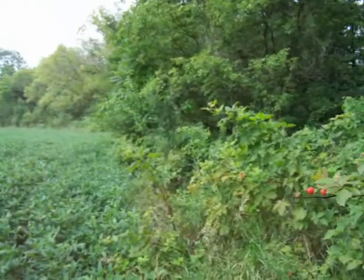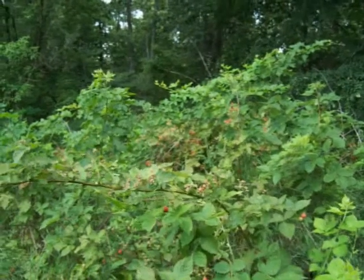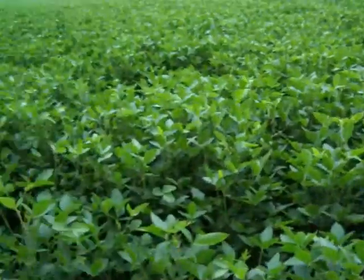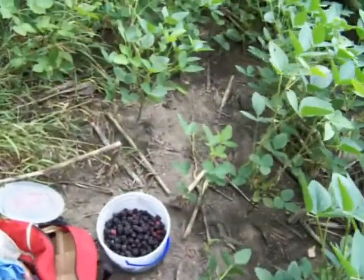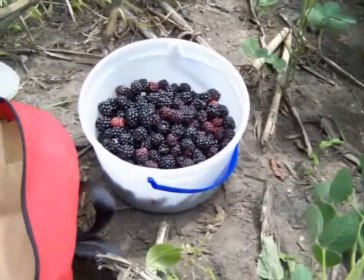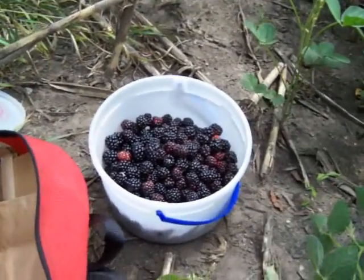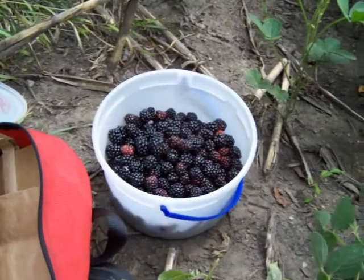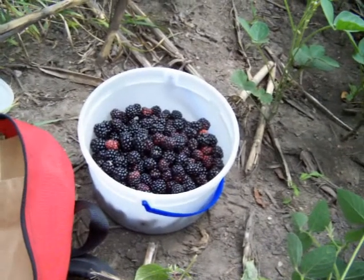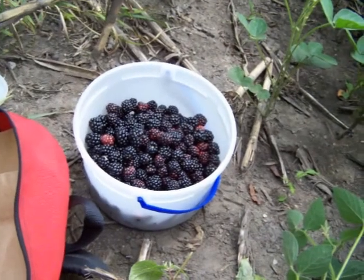But I'm gonna head on down to this other big caned blackberry patch and see if I can finish filling up my bucket. And this is the first time I've used this bucket, but this is just one of those 1 gallon or 5 quart ice cream pails with the lid, and it works really good. I used it for harvesting maple sap this spring, well, the late winter, when I made some maple syrup for the first time. It worked really good for that too. So it's kind of a good universal thing.